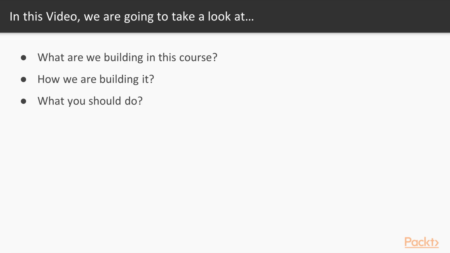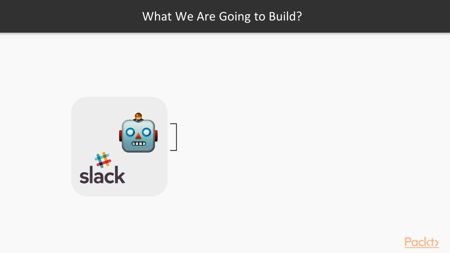So in this video, we are going to learn what we are going to build, how we are going to build it, and what you should do. We are going to build a chatbot that will help us to manage tasks. It will be a chatbot that will run in a program called Slack. If you don't know Slack, don't worry, we are going to talk about it in the next video.